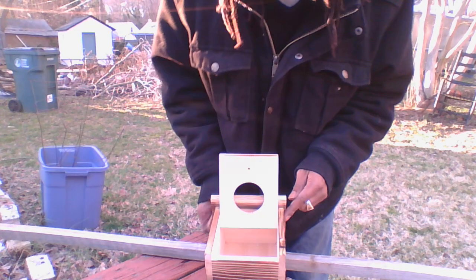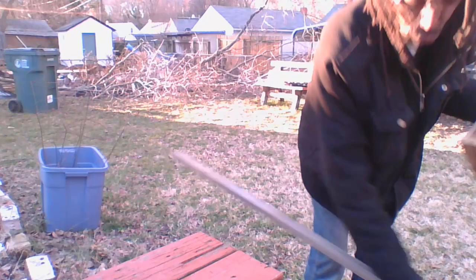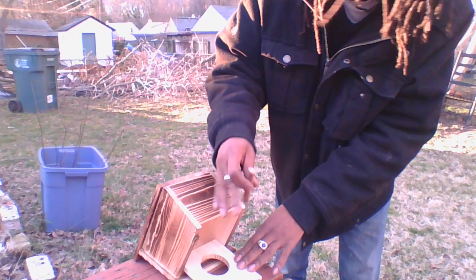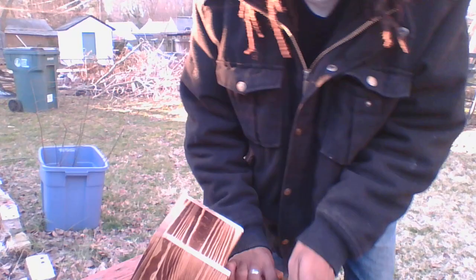So what I'm going to do, I'm assuming, how can I attach the pole, the rest piece out here. So that means I probably have to put this down on something, maybe. Like that. And I want this on the outside, so I need to drill this way. Okay, you guys. So let's just go ahead and get the drill out.